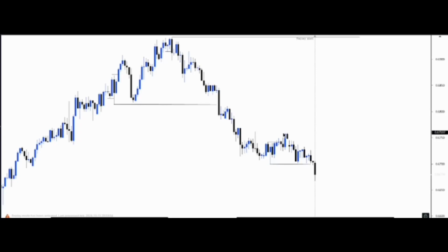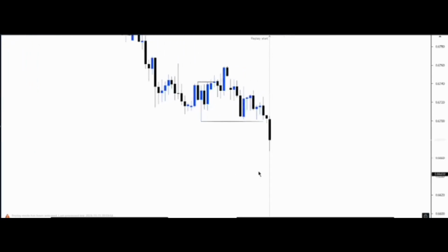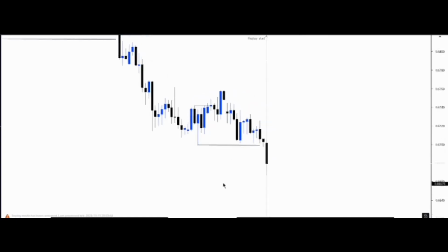All right? So this is our high. Now, if that is our high, where is our low? Let me just zoom in again. So that's our high. Now, after that high, remember, price has broken structure here. And this is known as break of structure. Even though it broke it with a candle wick initially, this candle closed below it to validate this as a valid break of structure.